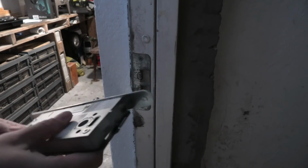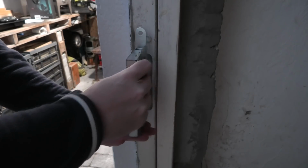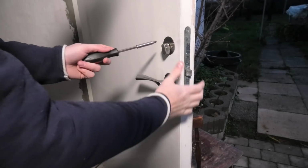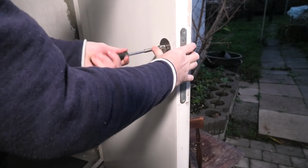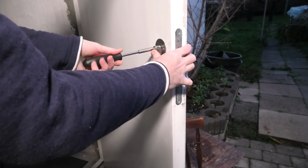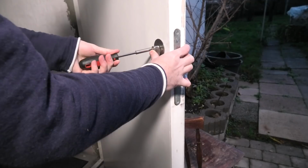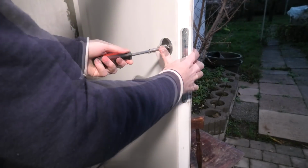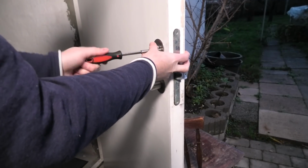There is the slight chance that this might work anyway, that the old one will work with the new lock. Well, let's see how that goes. Need to take the old lock out. I put this in. This was a lot of trouble. That was no fun whatsoever when I did that. I do hope I don't have to put it in again, but I'm gonna be careful not to break anything, because if this becomes a total failure, I might need it.